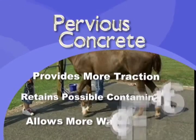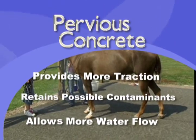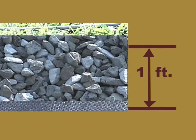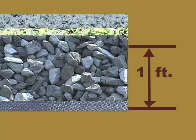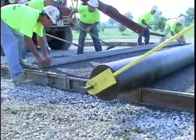This kind of surface requires more skill and knowledge to install than does typical concrete. The construction process begins by creating a substrate depth of about one foot. This is then lined with geotextile fabric and filled with number two sized rock. This provides a matrix capable of storing large amounts of water that slowly discharges. The pervious concrete horse pad can be built with a mild slope or no slope at all, because the slope is not needed to remove the water. Pervious concrete is then placed over the substrate and compacted using a roller to add additional strength.